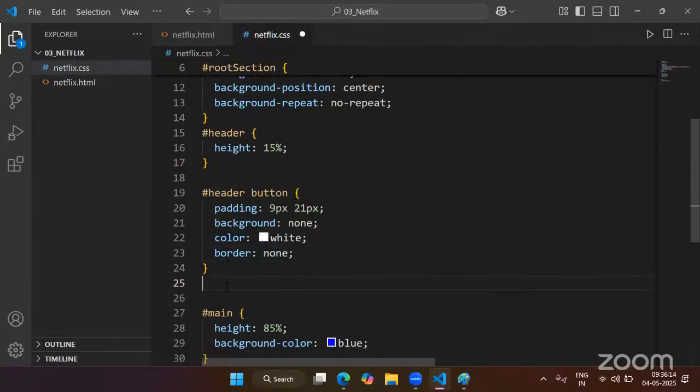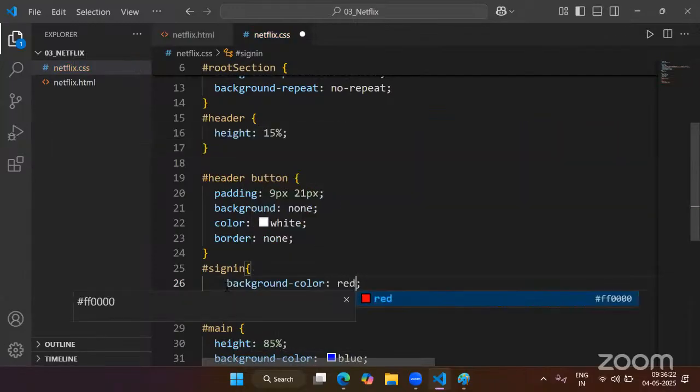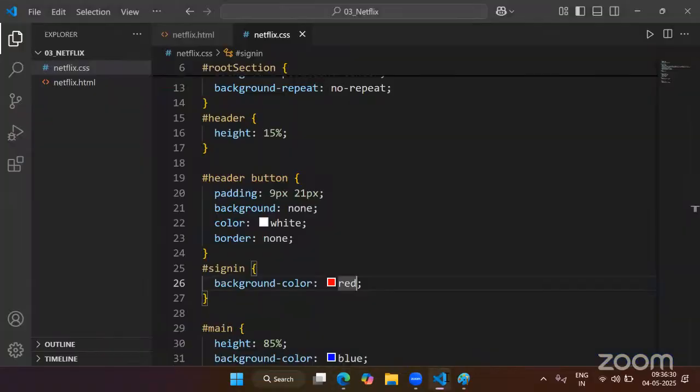First, I will select the hash sign in, and to this button I want to assign background color as red. If I go back here and refresh, I will get the background color as red.